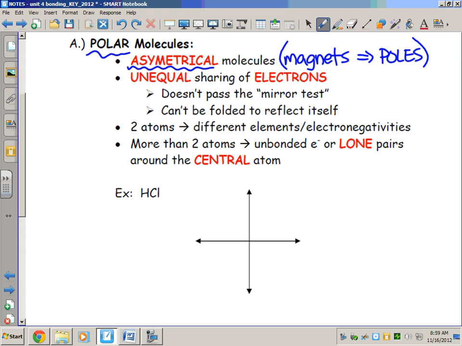I want you to think of a magnet. Think about the poles on a magnet, a north and south pole. You would not call a magnet symmetrical. It has what we would refer to as opposite ends. Well it's the same thing with molecules, but it's electric not magnetic. We have what we're going to refer to as dipoles. The dipoles result from an unequal sharing of electrons based on different electronegativities.